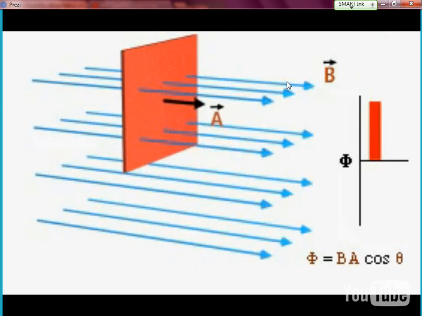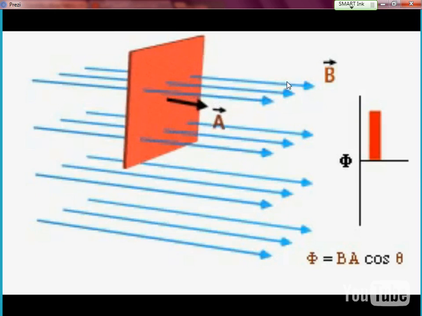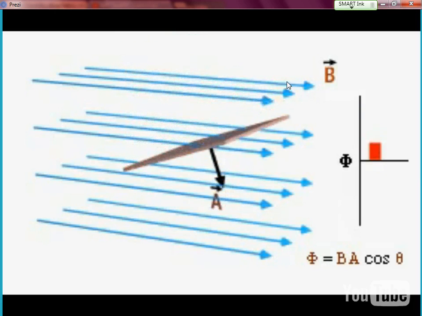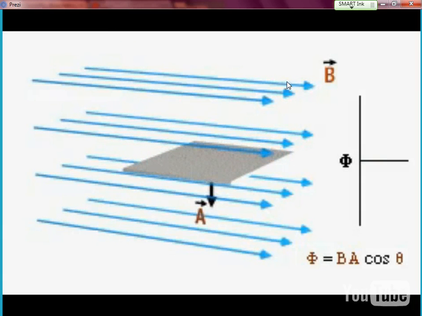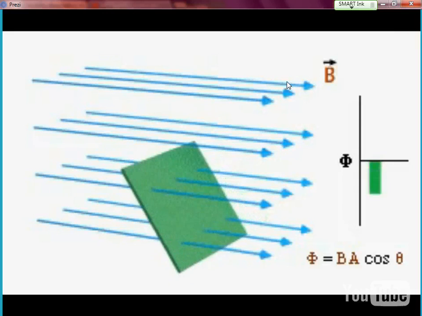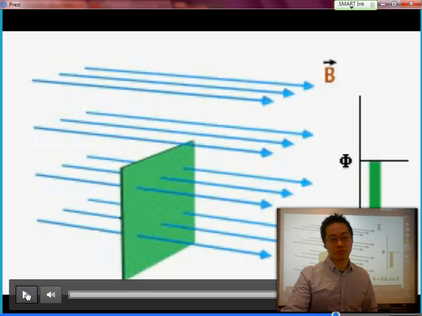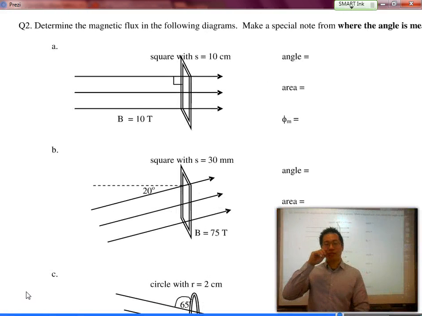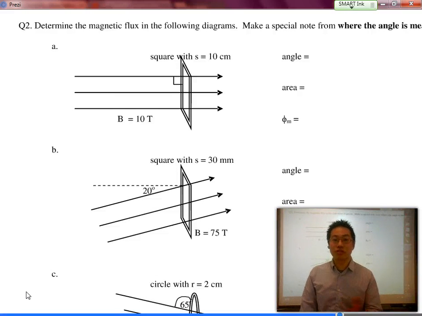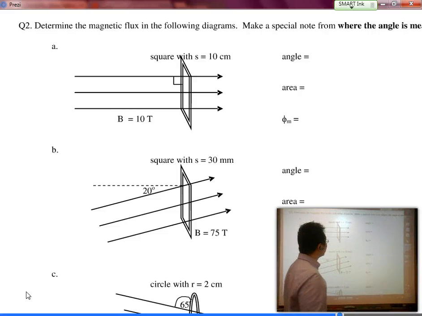The flux also changes if the surface is tilted, falling to zero when the surface vector is perpendicular to the field lines. The cosine theta term in the equation accounts for this. When rotated past 90 degrees, the surface normal vector and the magnetic field vectors are in generally opposite directions. Okay, so you can see that when it goes straight through, it's very straightforward. Cosine of 0 is 1.